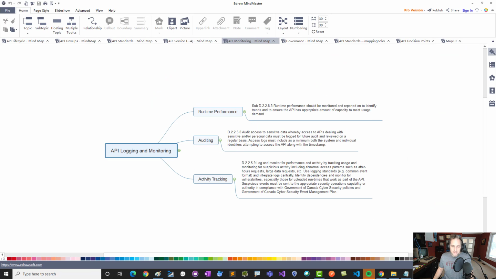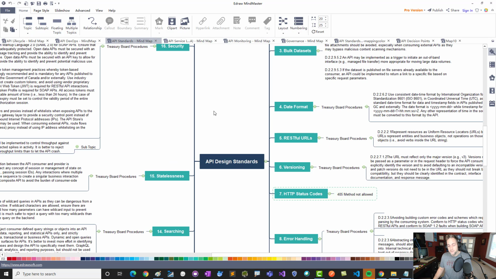The reason why I wanted to share this technique here is it's done wonders for me in breaking up standards for clients. At first I took that API standard, the large Government of Canada one, I broke it down into Excel and it became quickly unmanageable. So when I was able to say, okay, what are the larger lines? What are these larger constructs? Break it down. What are the standards? What decision points do I need to take? What's the monitoring? The SLA, DevOps, break it down into different pieces, put them down into mind maps, and then after that, when you have to reference them, it's quite easy.